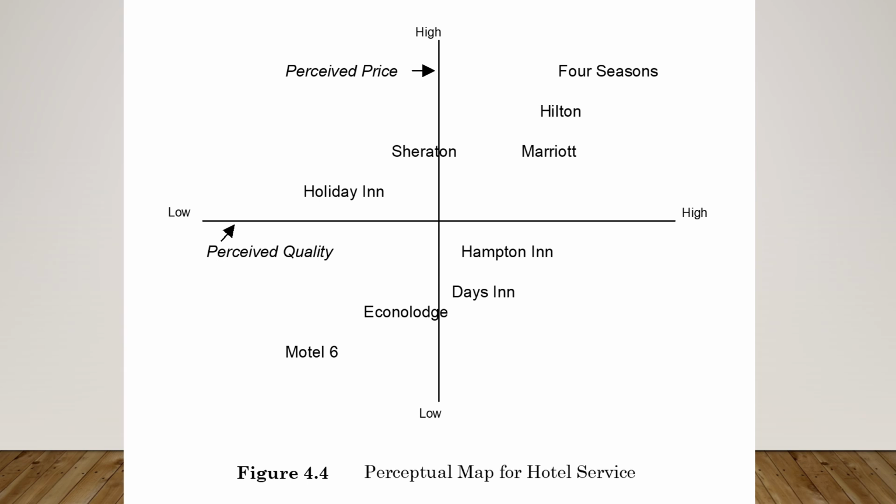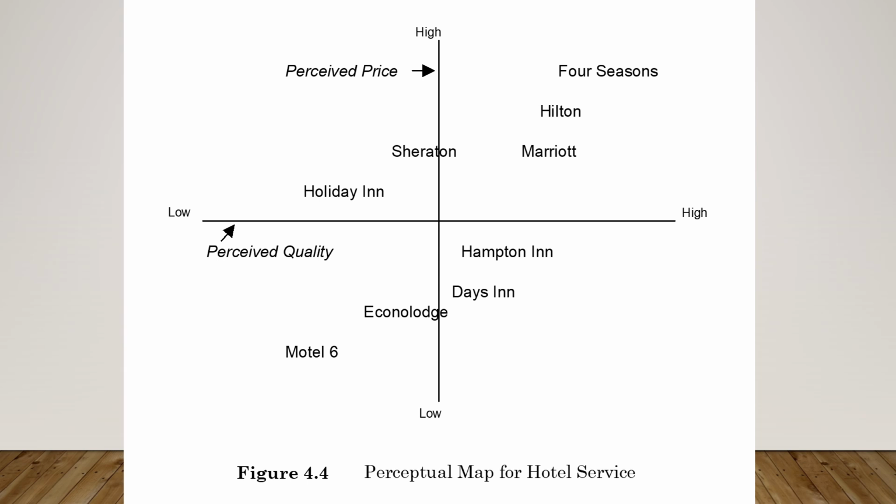This perceptual map from the hotel industry is a little bit different because instead of having the attributes on the map, the two different axes are the attributes themselves. One attribute is the perceived price, which is the vertical axis, with those with perceived higher price in the upper half and the lower price in the bottom half. The second, the horizontal axis, is the perceived quality, with low quality on the left and high quality on the right. By looking at this, depending upon which hotel chain you are interested in, you can see how they compare to others.